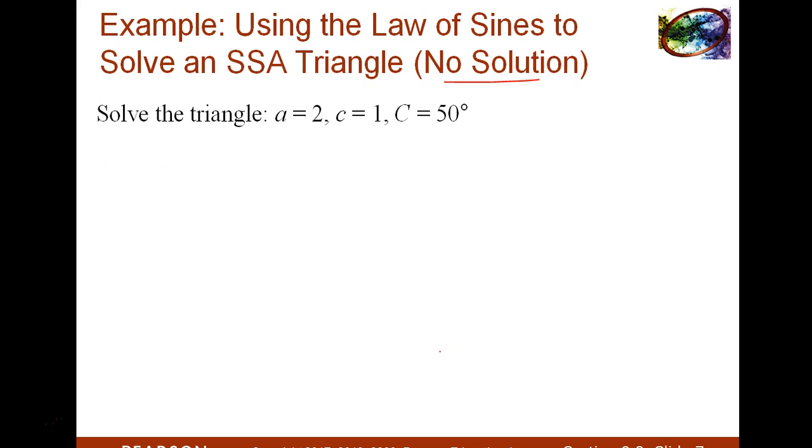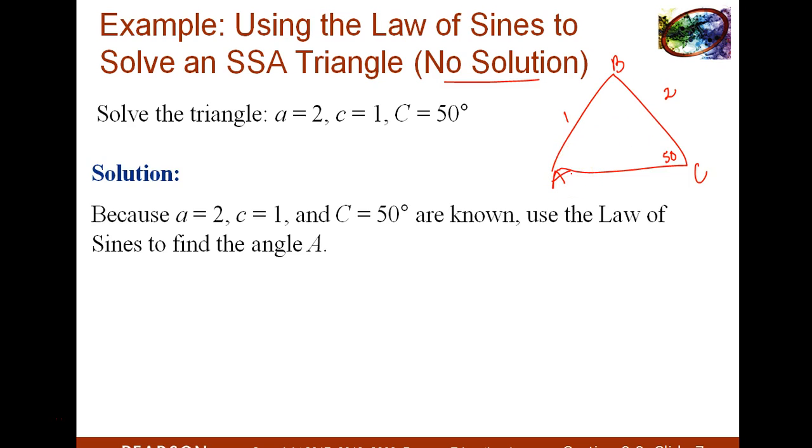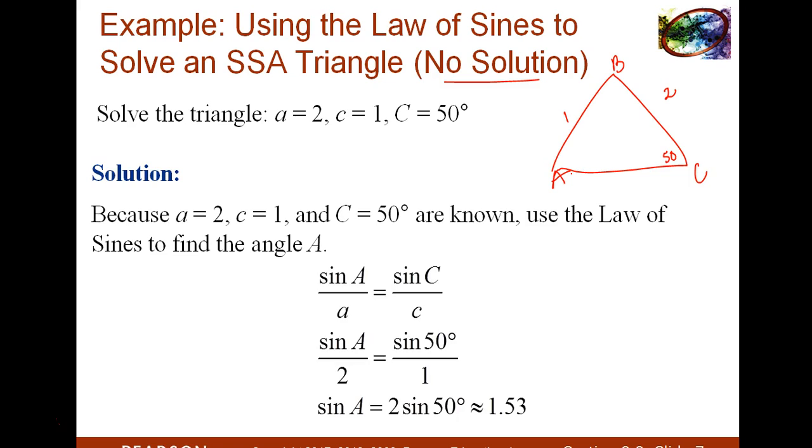Let's look at the no solution first. I got angle C being 50, side C opens up to a 1, so you got to have a buddy, right? Big C and little c, big A and little a, something like that to do law of sines. A, B, C, doesn't matter what your triangles look like. Here's my buddy. Side A opens up to a 2, so let's start with finding out what angle A is. Sine of 50 opens to a 1. So the sine of A, that's got to open up to a 2.